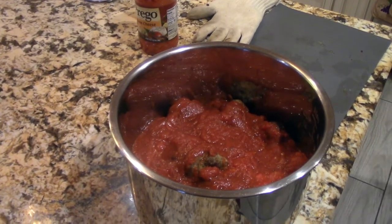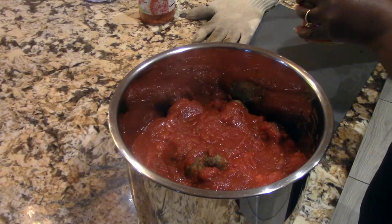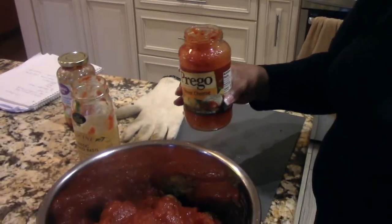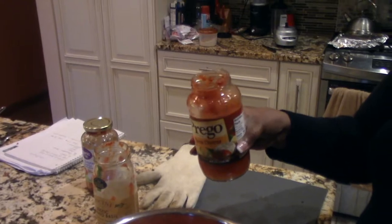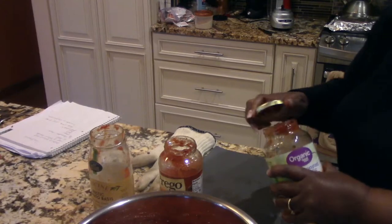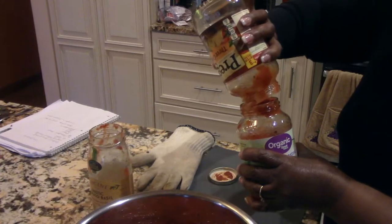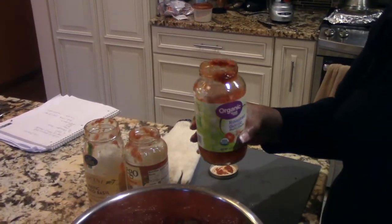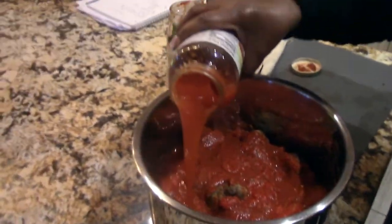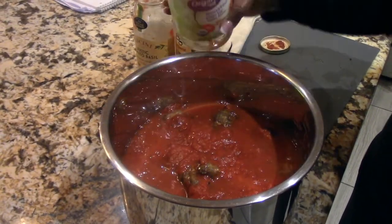All right, so I added a half a jar. And then, as my mother would say, get the good out of it. That's what Mama always said, get the good out of it. So I'm going to swish it around and get the good out. We don't have nothing to waste. So that's what I'm doing, rinsing the jar out, in essence. And put them in. And that's all we need.